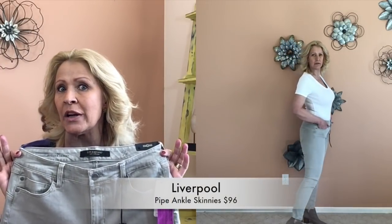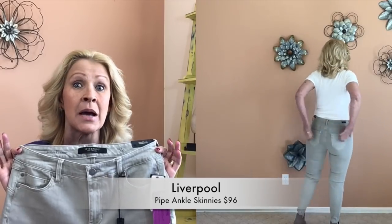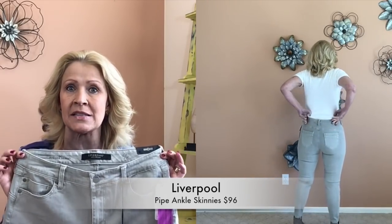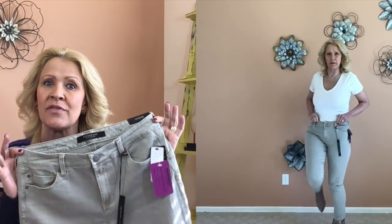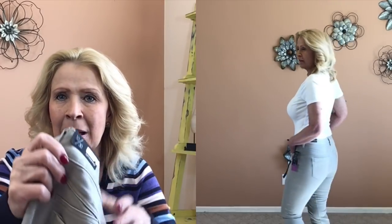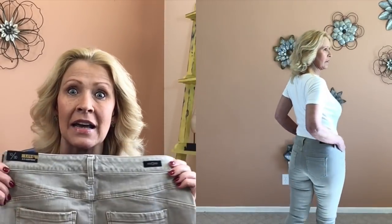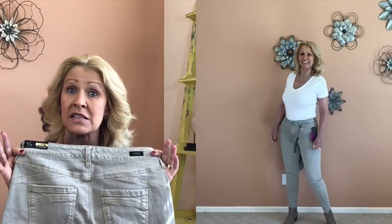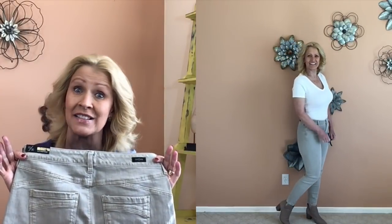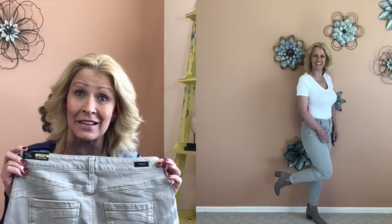And like I told you when I unboxed these, I just purchased some very expensive gray denim. Now these are in the color Oyster, but let's face it, they're gray, and I really don't need these right now. Another thing, my stylist did write in the stylist note, and I didn't notice when I unboxed these, but these are a size up from my regular size. And she did leave a note saying that these run small, and so she sent a larger size. I appreciate that.